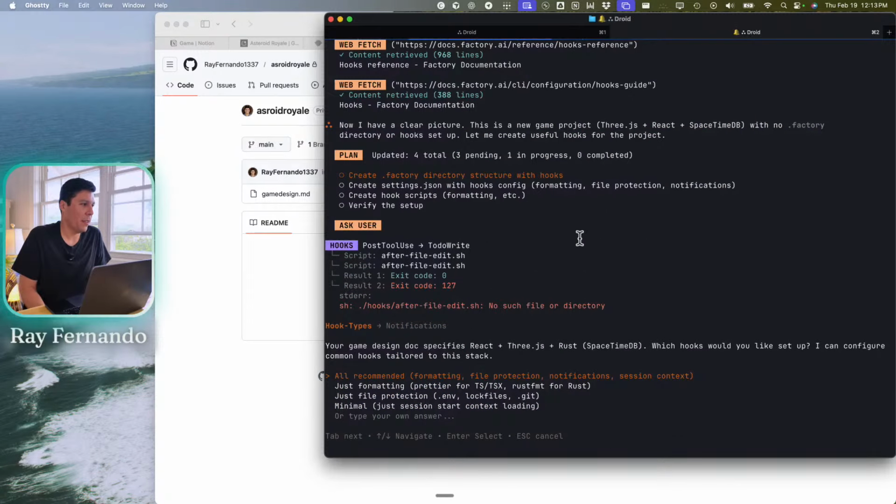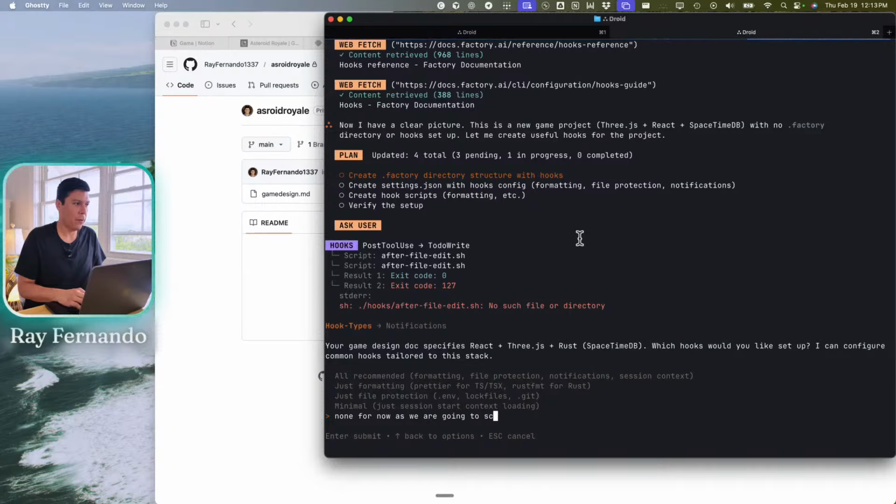Please apologize for that. Which hooks would we like to set up? None for now, as we are going to scaffold the app in another chat.